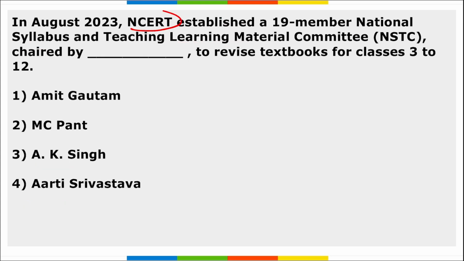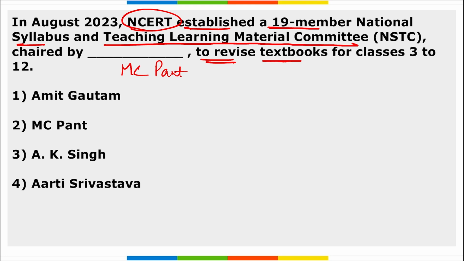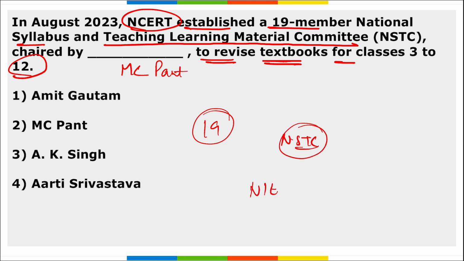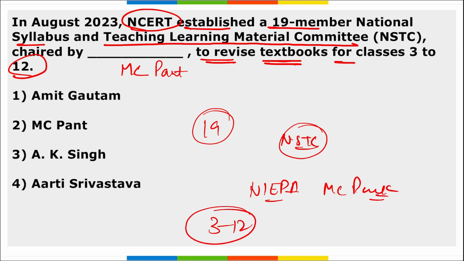Next, in 2023, NCERT established a 19-member National Syllabus and Teaching Learning Material Committee that was chaired by MC Pant, and it was to revise textbooks for classes 3 to 12. I repeat, NCERT has established a 19-member National Syllabus and Teaching Learning Material Committee, that is NSTC. It was chaired by NIEPA Councillor MC Pant, and it's to revise the textbooks for classes 3 to 12th.